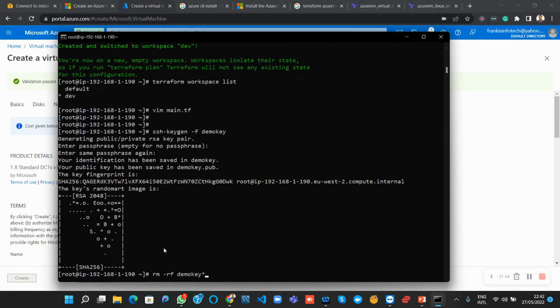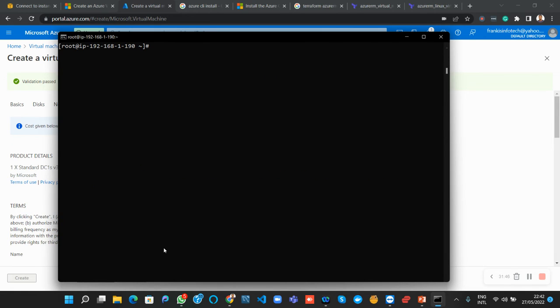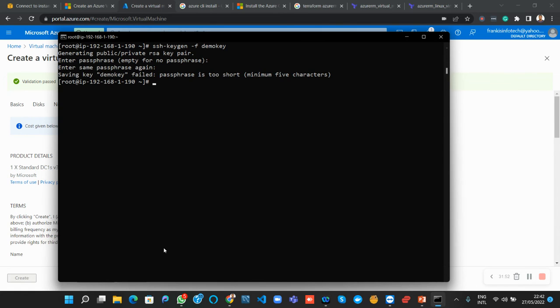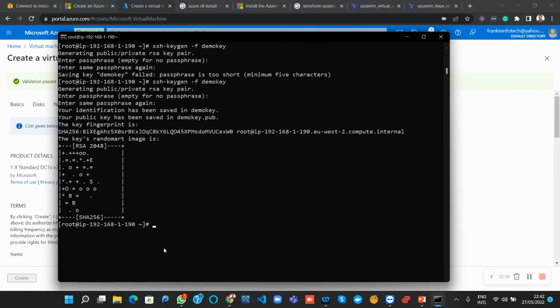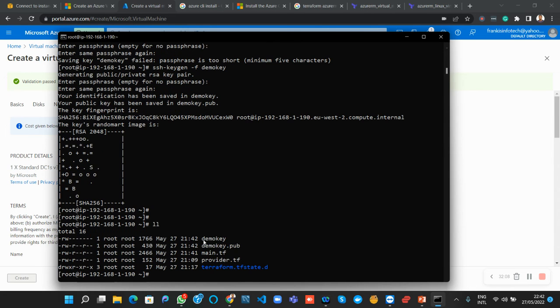Let me remove that key. Let's redo it. Let me give it a passphrase. Passphrase 1 2. Saving key failed. Passphrase is too short. Okay, recall it. So Red at 1 for free. Okay, done. So I now have this demo key and demo key dot pub.